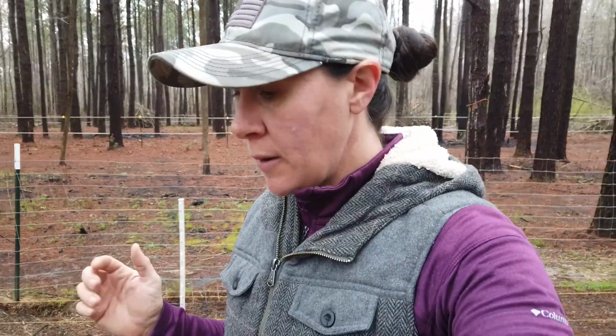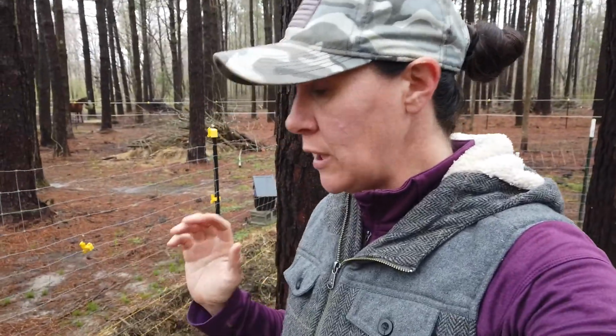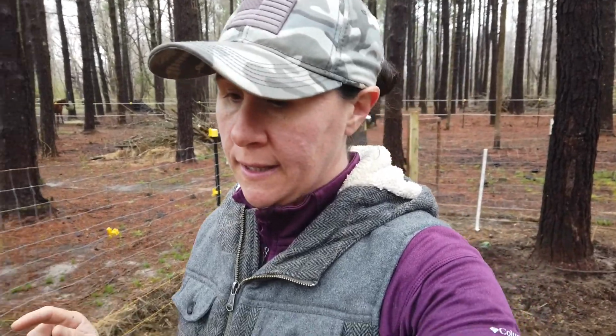So I would like to improve the property in the most cost-effective and efficient way I possibly can. Pigs have an excellent quality that a lot of people don't like, and I get it. If you keep them in one place, you're not going to like it. But if you're going to move them a lot, you can use it to your advantage. Pigs, of course, root. They dig and dig and dig. Also, it appears that they like to chew on these stumps.